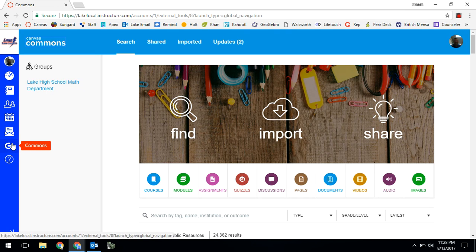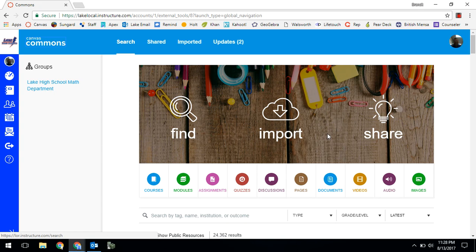I don't know if we all fully understand the wealth of information that we have on Canvas Commons. There's so many things that you can get on Canvas Commons. I think we've really only scratched the surface. And now that we've gone through a year of having Canvas, we can start playing with the little things that make Canvas really great, which I think Canvas Commons is really helpful in a variety of different ways.